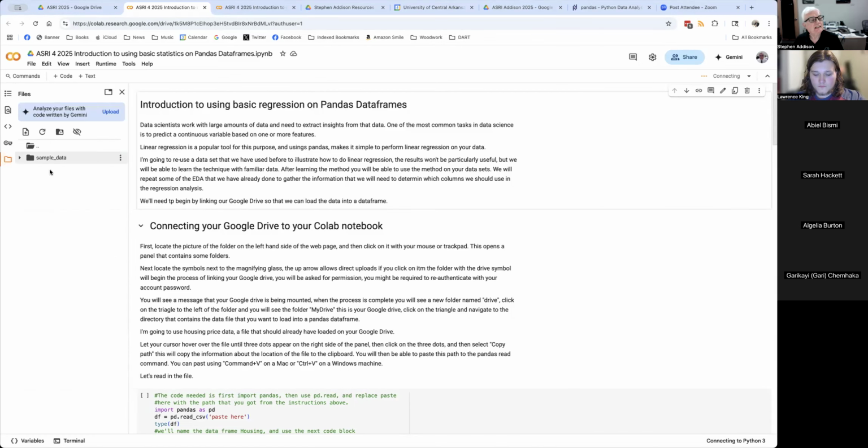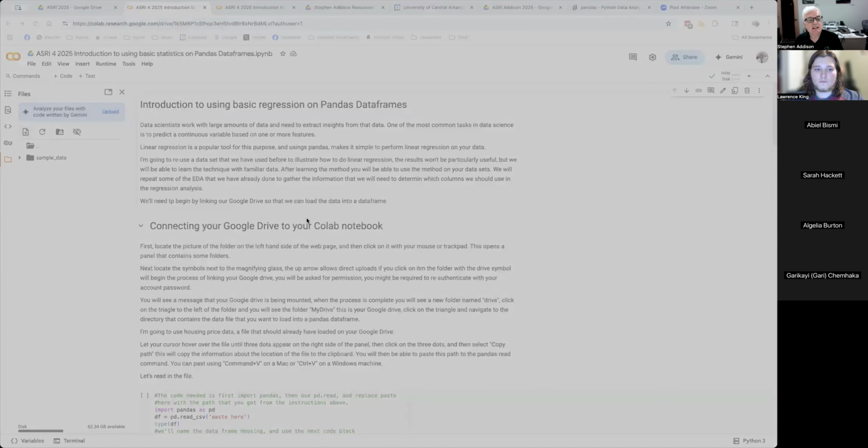And you can see that my Google Drive is not linked because the option I have is to mount it, not dismount it. But I don't need it to be mounted because what I'm actually going to do is upload to the session storage by clicking on the arrow, and you can do the same thing.